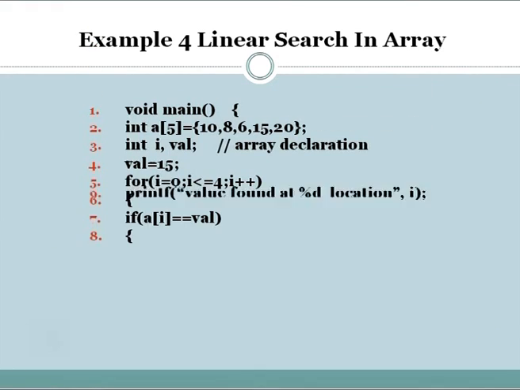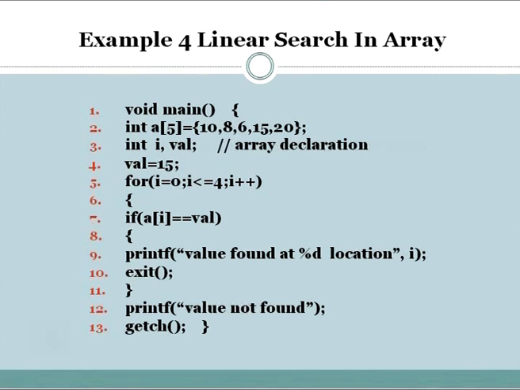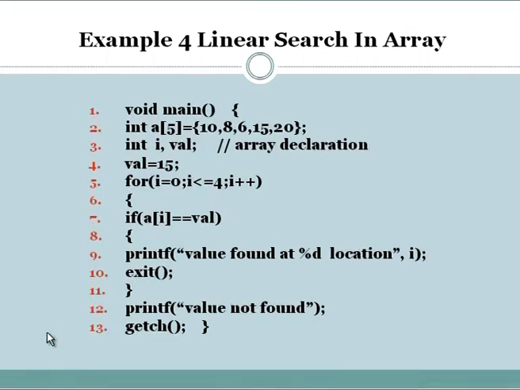Through this example, we want to search for a value in the array list. We have declared an array of size 5. We initialize the array in its declaration and then we search for the value 15 in the array. We have declared a variable val and this variable is initialized to the value for which we are searching in the array. This time val is initialized to 15. It means we will search for the value 15 in the list.